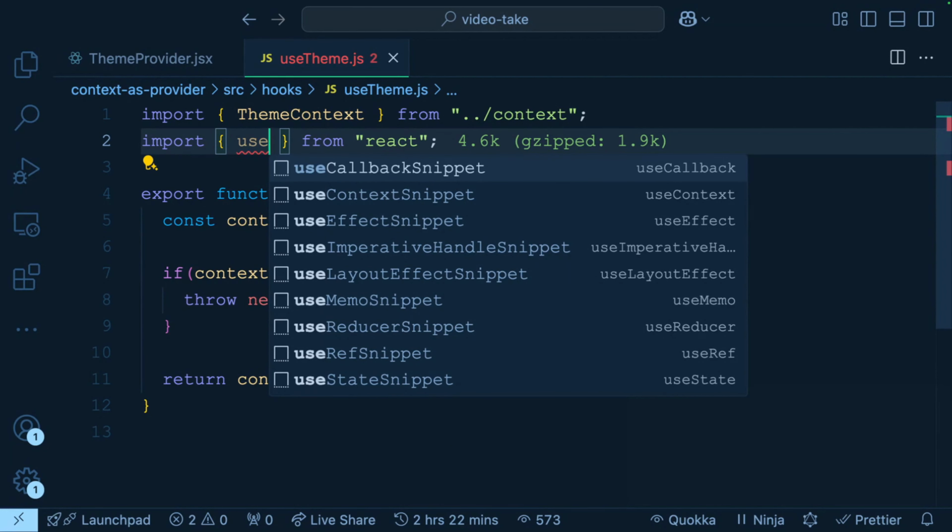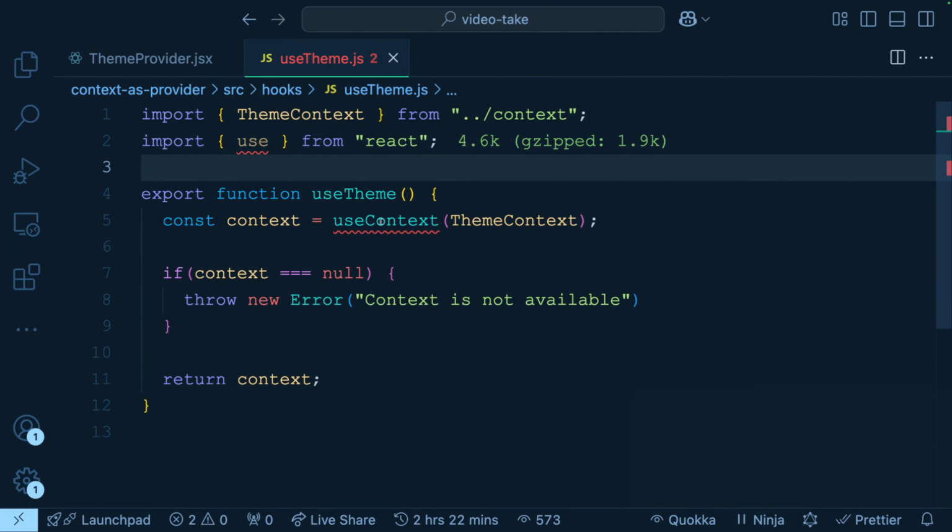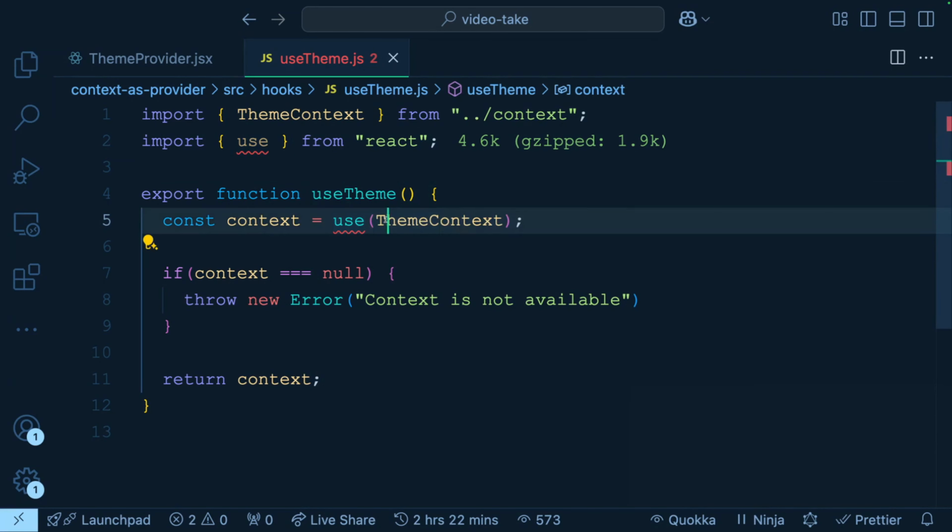One of the uses is to get the context, and there is another use that we'll be seeing in the next video, how it can handle promises. I'm sure that's going to blow your mind, the way it handles promises along with suspense, how you can achieve great things in React 19. But in this video, I'm going to show you one of the use cases, that it can resolve the context. So instead of use context, you are going to use the use API. Don't call it a hook, let's call it an API.